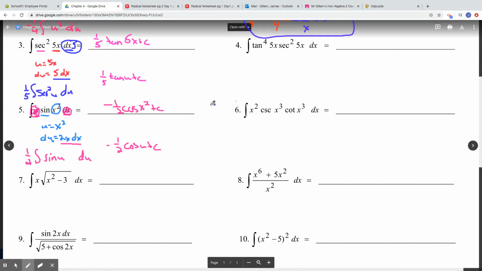All right, so what was the next one we had to do? We had to do 6. Okay, now we have 2 trig functions, but they are to the same power. There's one here, they're the same. So we're still going to make u whatever comes after them. Notice it's the same. If they weren't the same, we would have an issue, but you're always going to be the same. So we're going to make u x cubed. du, that's the worst d I've ever done, sorry. Du is 3x squared dx.